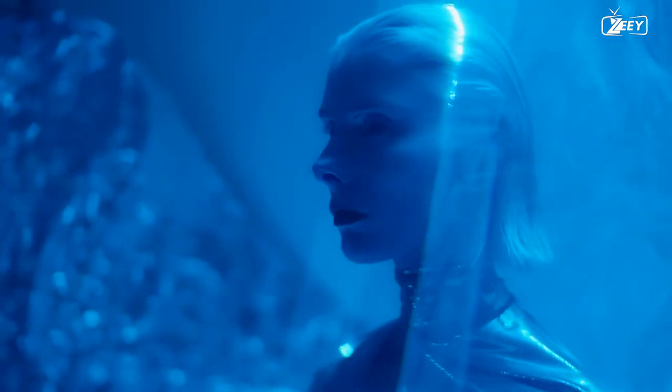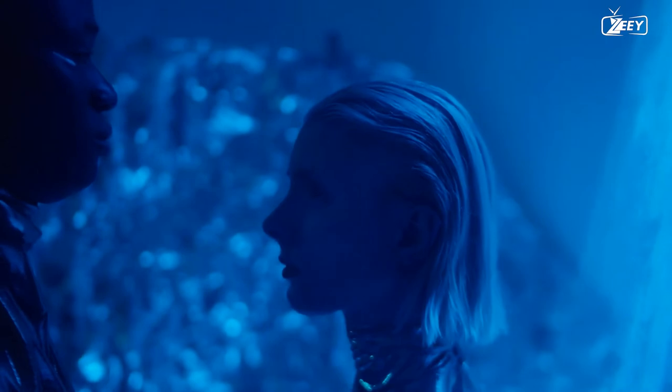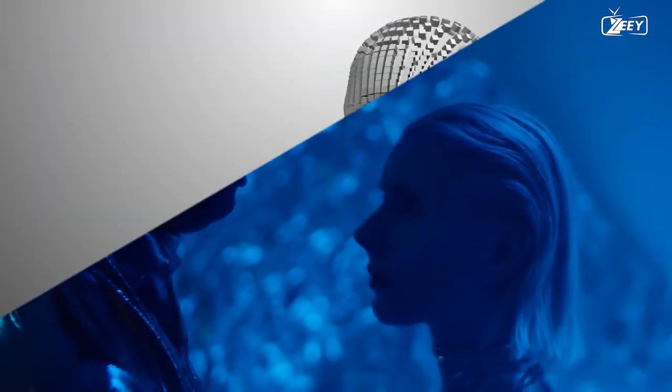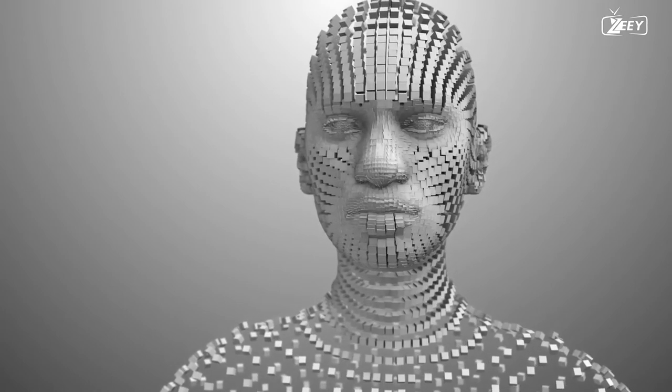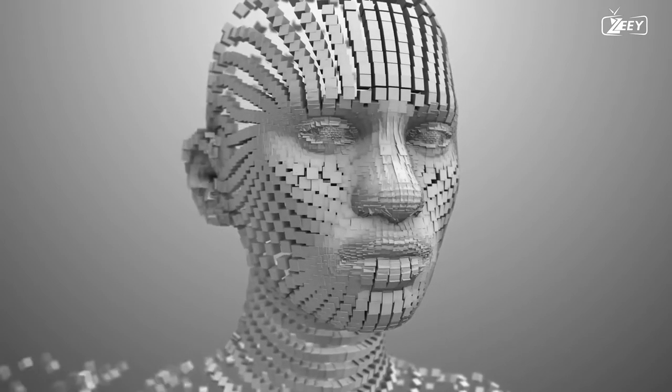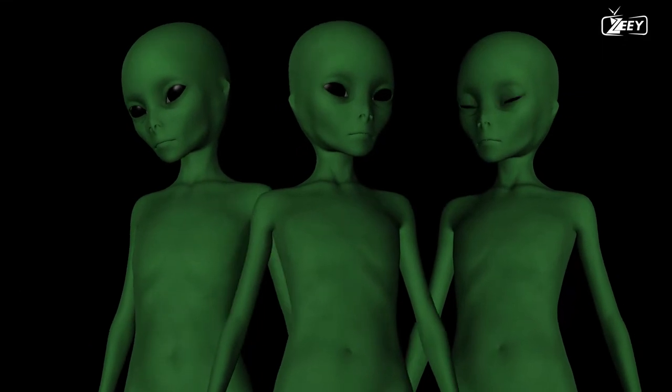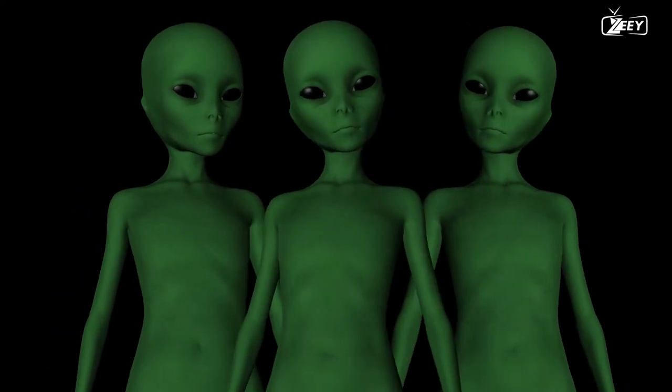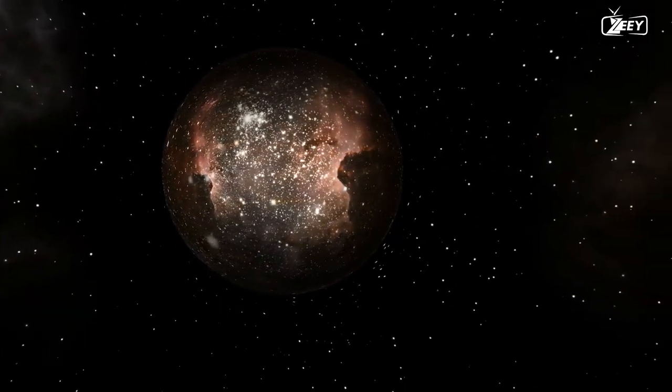Number One: The Alien Simulation Scenario. The question of whether we are in a simulation or a genuine world has long been a problem for philosophy. Movies like Matrix beautifully illustrate this. The concept of ancestor simulation is the most well known use of this, which has recently gained attention in the context of simulation theory. In this stage, a civilization creates a simulation of its own history, possibly to learn more about the nature of the cosmos in the distant past. Maybe they wanted to experience being fully human once more, or maybe they wanted to try to piece together the pieces of their own past that were missing. Some theories even imply that the universe is essentially a simulation of this kind, but I think that's pushing it a little bit.